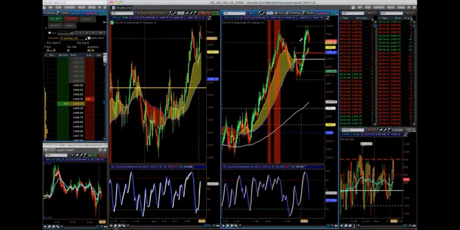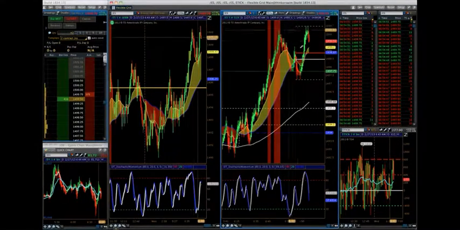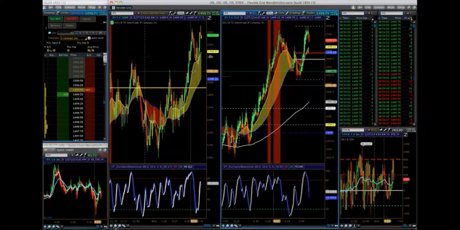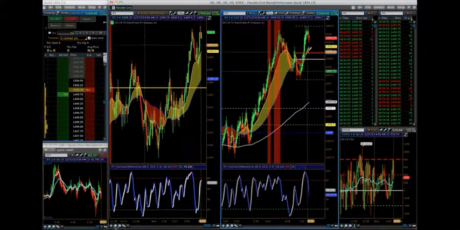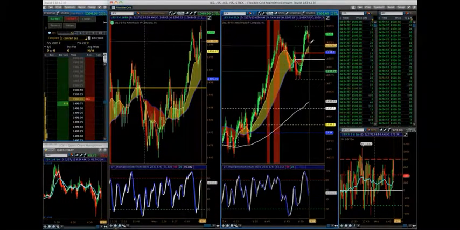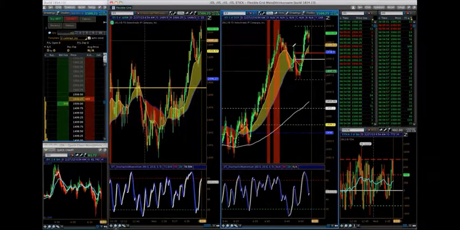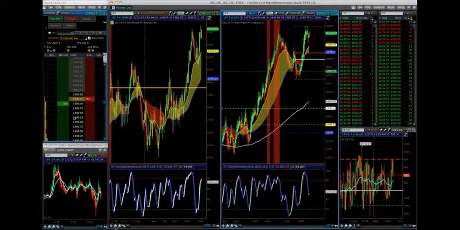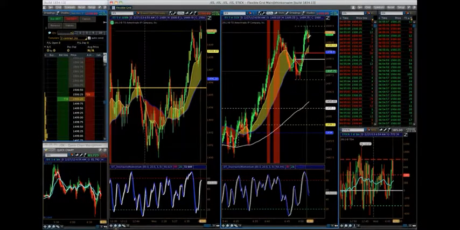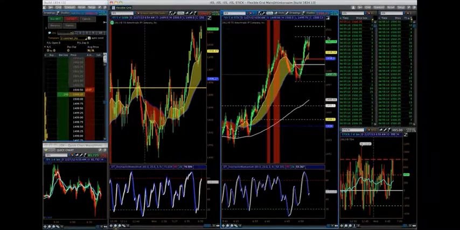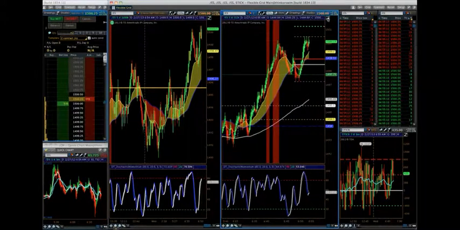Alright, we're finally getting that pullback. Even though it just barely pierced these highs, it's still a good cross. We're in the direction of the longer trend. We got a cross of the moving averages on the shorter trend, and our entry is going to be 99.50. I'm going to enter at 99.50 if we can get a pullback here, guys. And then our final target will be up at 1501.